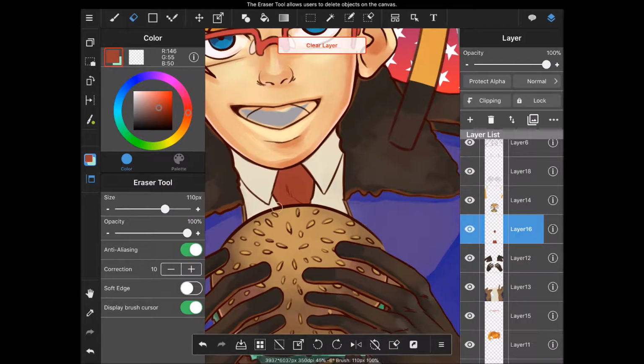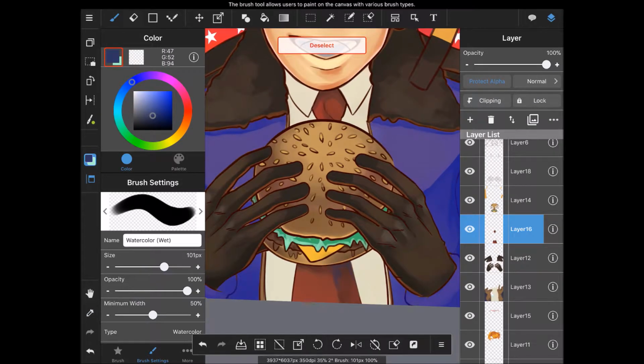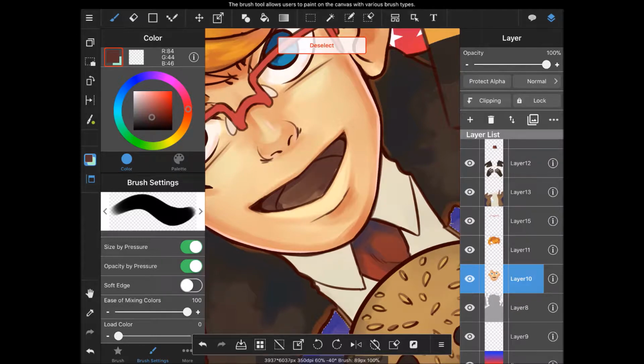For right now, until I can get used to coloring, because I feel like coloring is a lot of effort with this. But maybe it's not even this program, just me not wanting to get used to it. I'd probably still color in Paint Tool SAI, but sketch and line in Medibang on my iPad, just because I feel more comfortable using it now, and since this is my first complete drawing, I feel like I've learned more about how to use the tools and how to go about doing things more efficiently and properly.